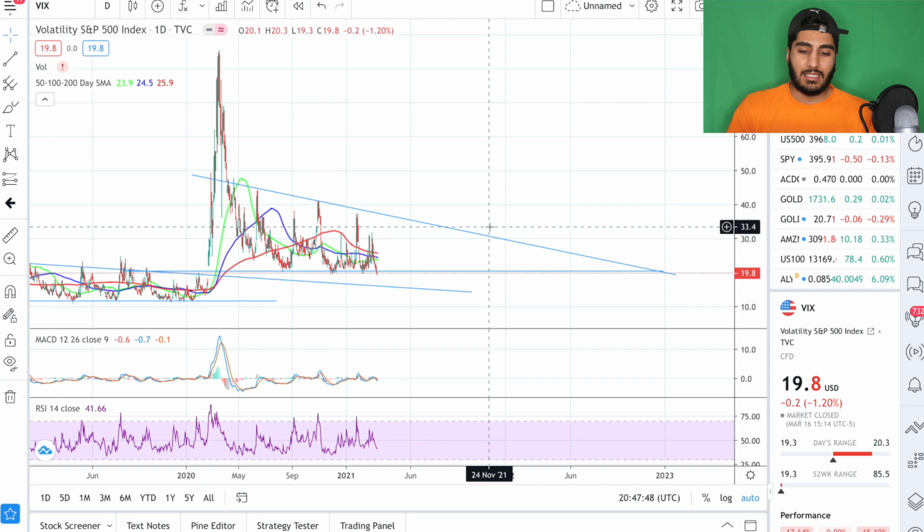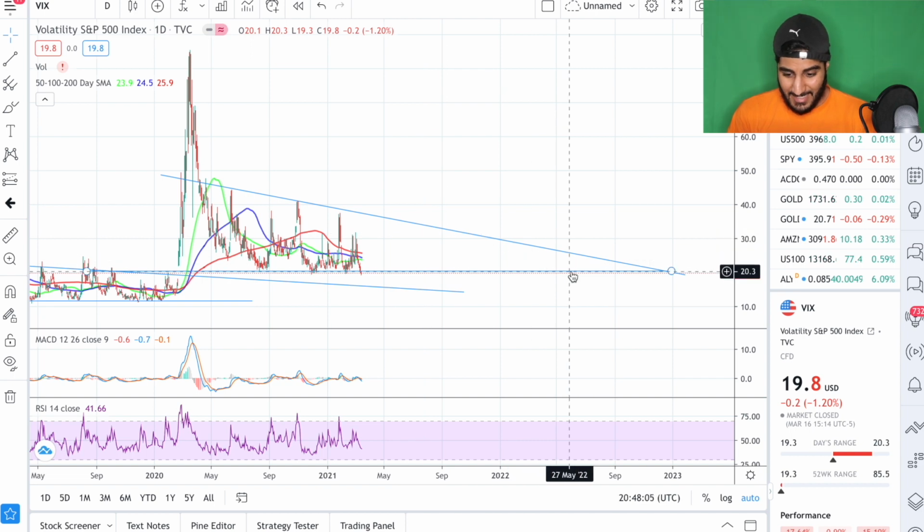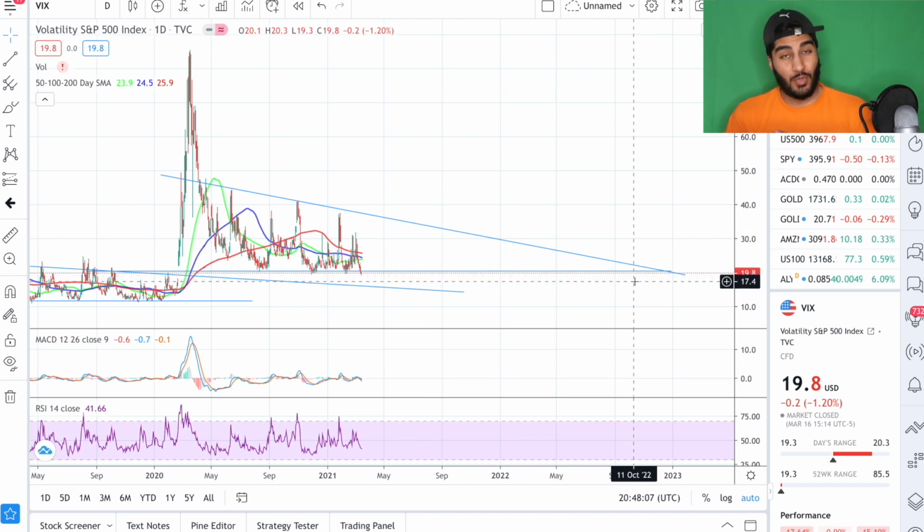And so I really like to watch the volatility index because this is going to give me a strong indication of when we are going to get the market crash. And so we have fears right now that the market crash is looming, but according to the volatility index, I don't see that happening until end of about 2022. So we still have a long time until we start to see a larger correction on the horizon, but that doesn't mean that the market's not going to have little dips on the way.